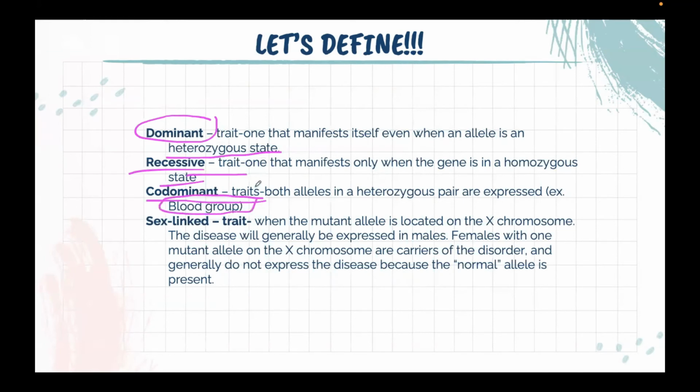And lastly, for the definition of terms, your sex-linked trait. It is when the mutant allele is located on the X chromosome. So, ang mga sex chromosome ng ating mga tao ay XX for the female, and XY for the male. Okay, going back, the disease will generally be expressed in males.